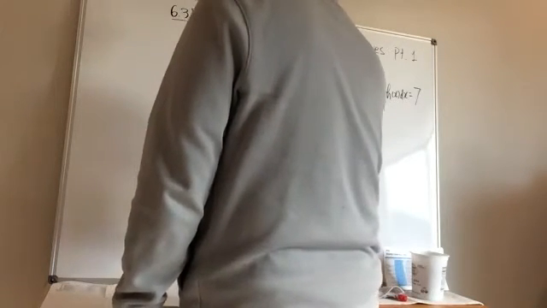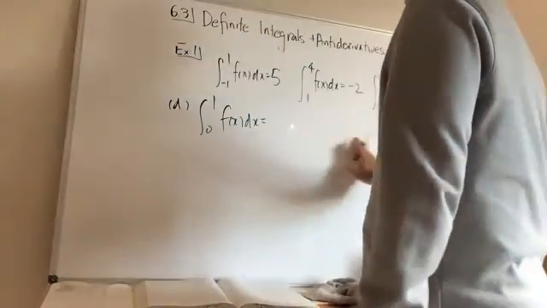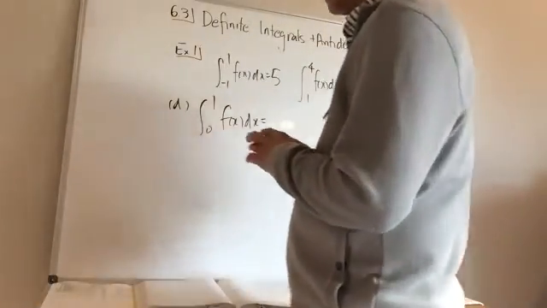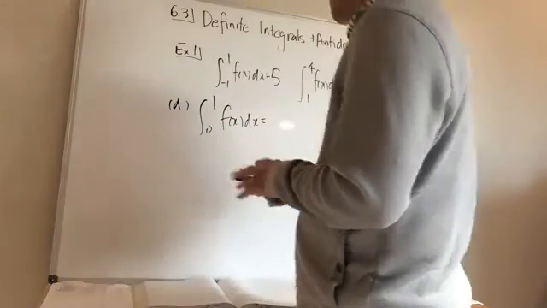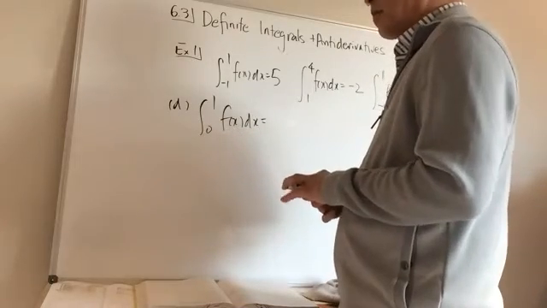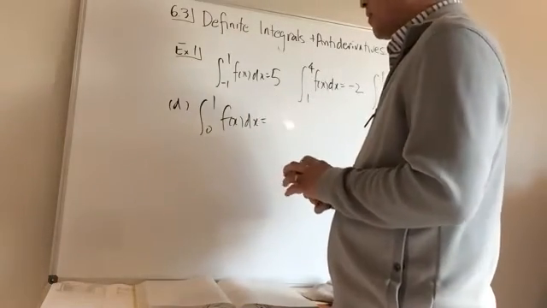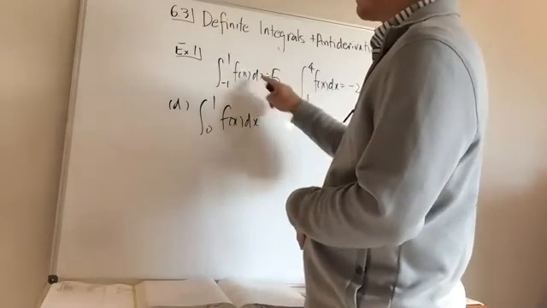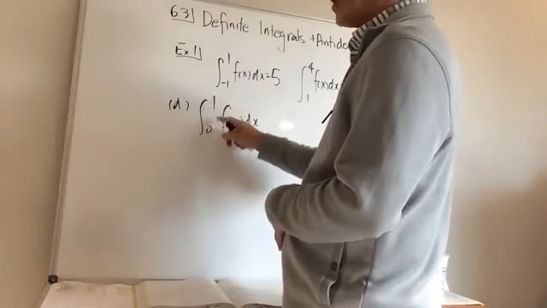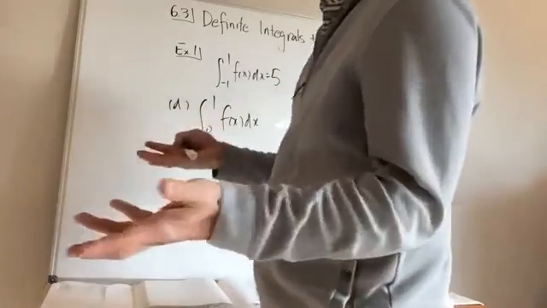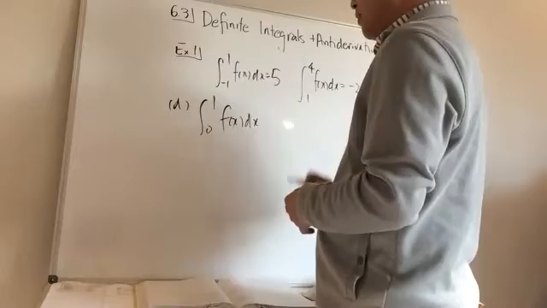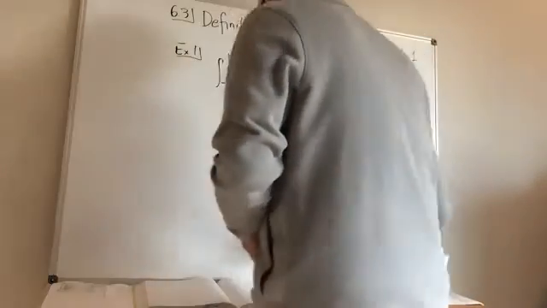So in D, the integral from 0 to 1 of f of x dx. What would this be? Logan, what would this be? Based upon what we know here. I have no clue. Okay, that is actually the correct answer because there is no way to find that out. I know that from -1 to 1 it is 5, but from 0 to 1 I have no information. We can't say it's half of this. We do not have enough information here to figure this out. So we do not know this.